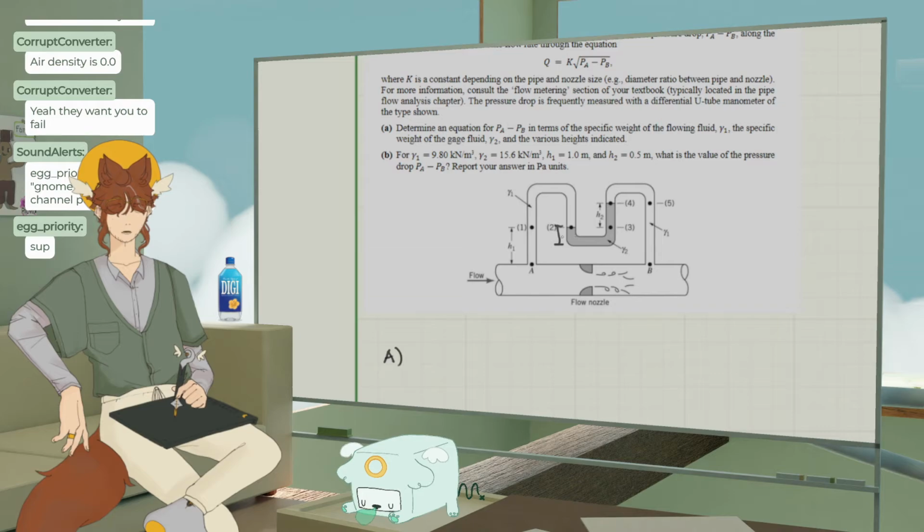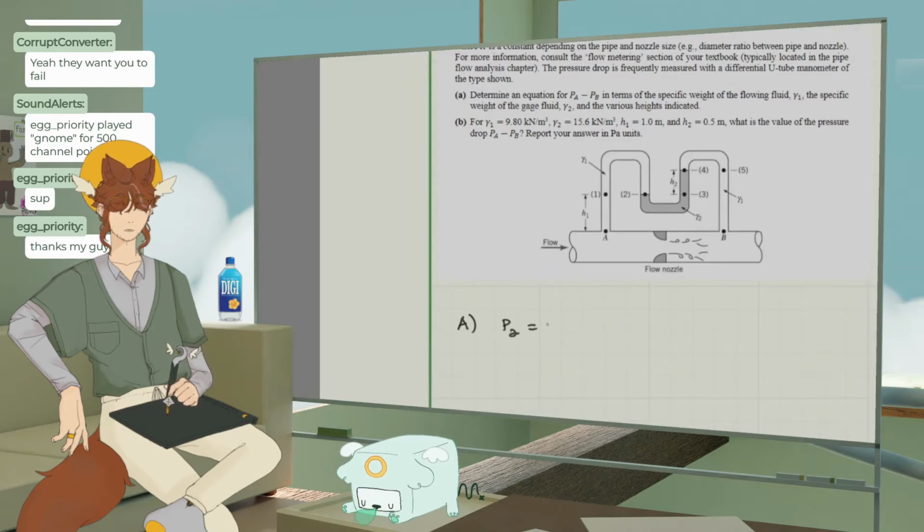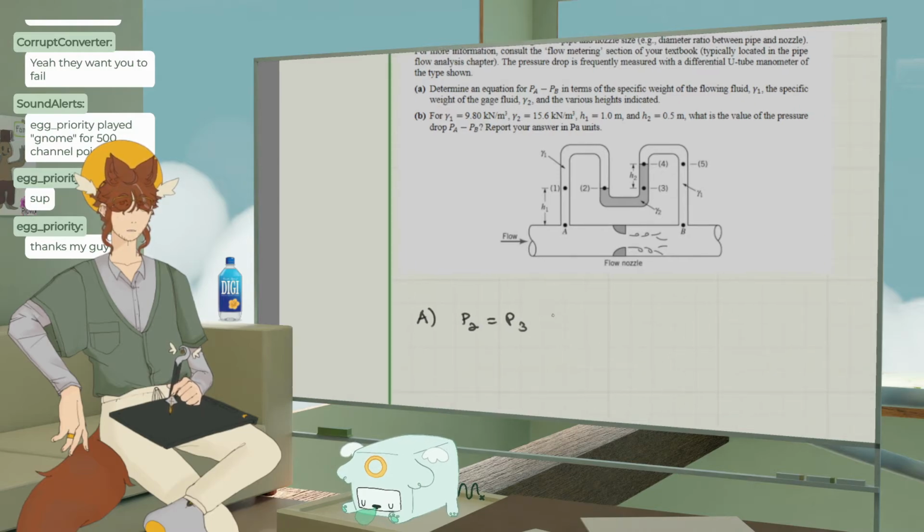I guess it's also this depth, huh? No, that would be like the pressure down here. I don't really care about the pressure down there. Oh, but I can use the pressure this distance to figure out the pressure here, which is the same as the pressure here. Okay, so P2 equals P3. I guess I could probably just set up a bunch of equations like that. And P1 equals P2. Well, P5 is going to equal P4.